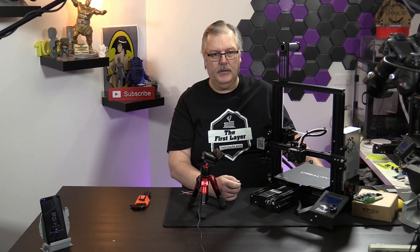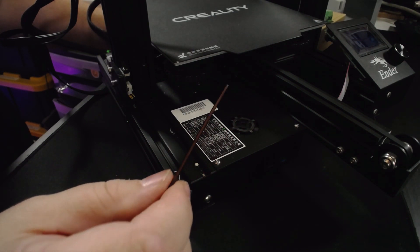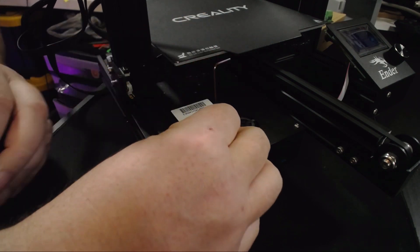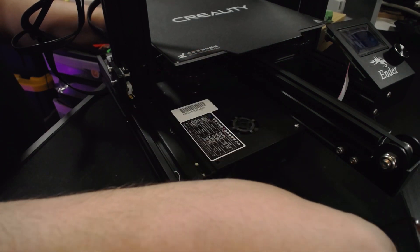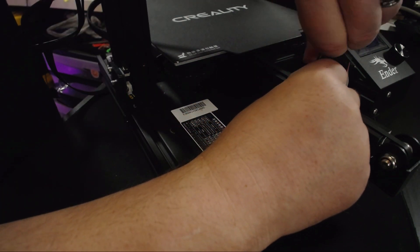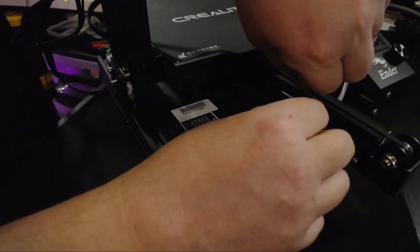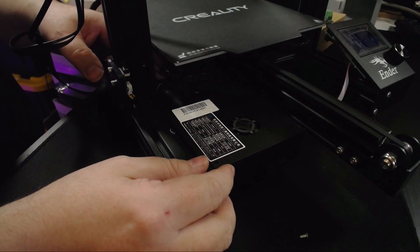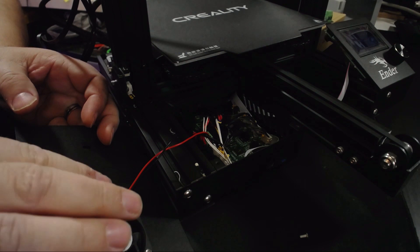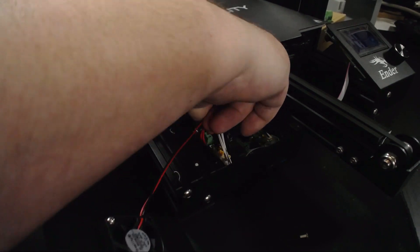We've moved the printer over to a side where we can work on it. All of our electronics are underneath the cover here. We are going to use our 1.5 millimeter wrench and open those up. This is a virgin printer — it has not ever been opened, so this is the first time we're opening this one up. There are three screws that hold on this top plate. Once you have the three screws out, you're going to lift the top — but don't pull on it because there's a fan attached there and you may damage the fan. Just pull that fan connector out, making sure you grab the connector and not just the wire.